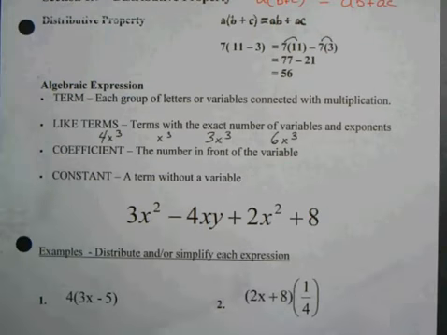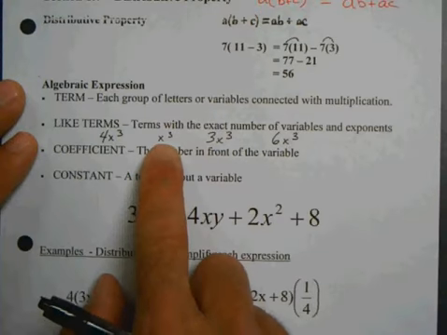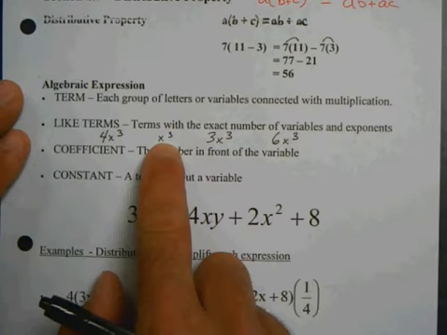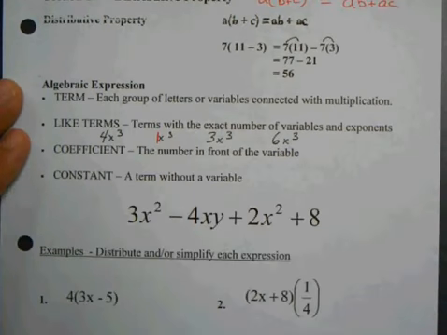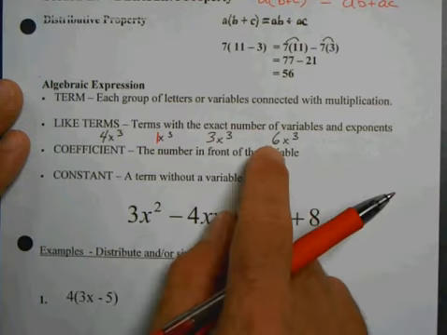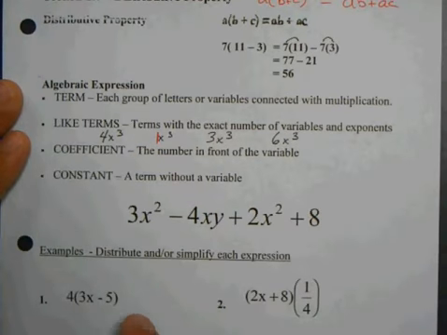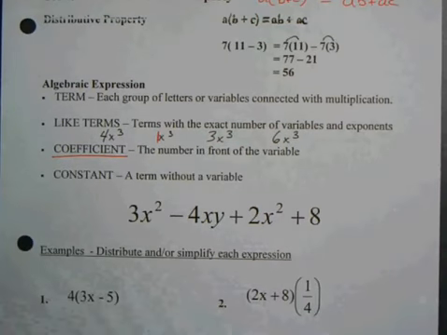What's in common with every single one of those? They're all what? X cubes. How many x cubes is this one right here? That's 1x cubed. So if there's not a number in front of the variable, stick an invisible 1. Now, the 4, the 1, the 3, and the 6, each of those are called coefficients. So if I say, what's the coefficient? That's the number in front of the variable. All right?